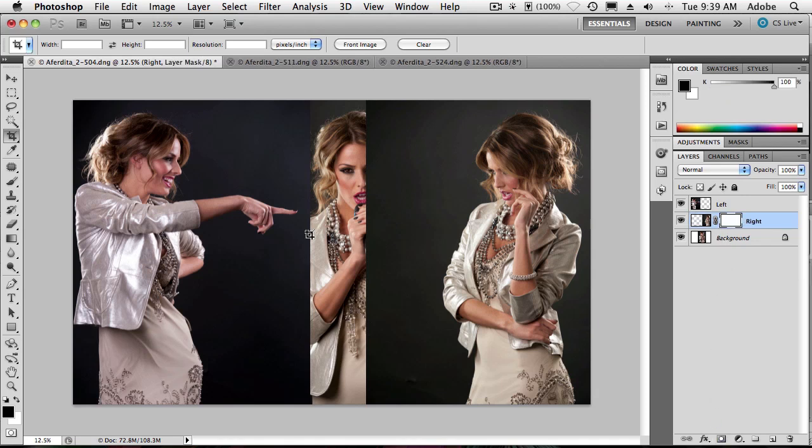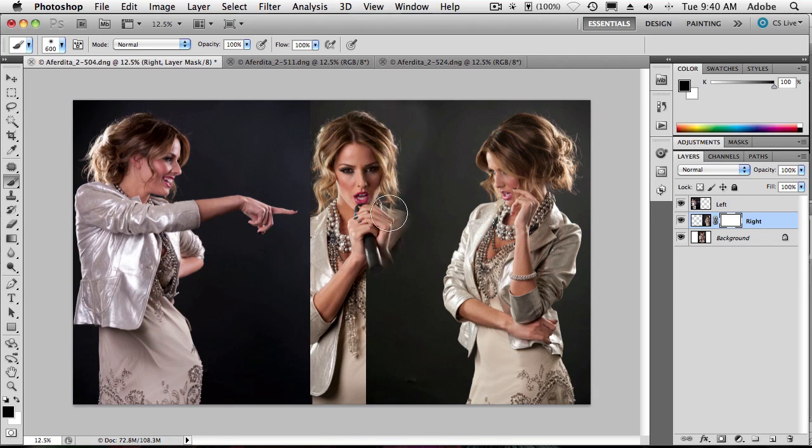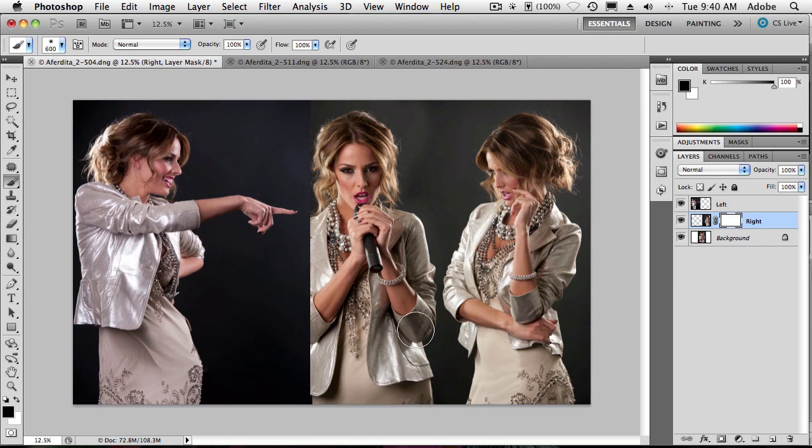So now I've added a mask and now I can grab my paintbrush. As long as I'm painting in black, I'm masking. If I'm painting in white, I'm unmasking. And we'll grab my Wacom pen here because I require that. Because I'm painting in black, I'm hiding the image on top so I can see the image below. You get the idea? Not rocket science. Okay, so there we are. And again, sometimes I miss a spot, and because I've got a mask, I can catch it and go back and do it later.